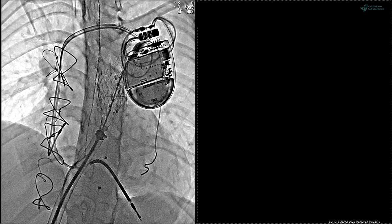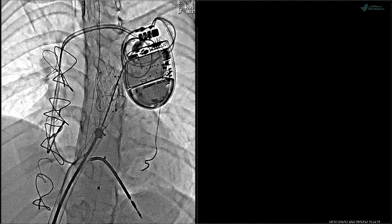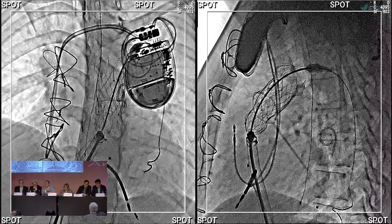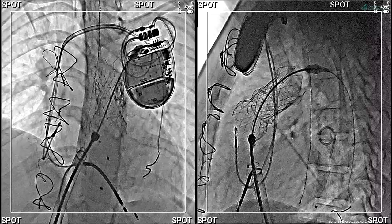Just one second. Blood pressure, keep opening. Keep on, because I don't want the blood pressure to drop. We'd like to see the lateral also, if it's possible. Yep, the blood pressure is coming back. Keep opening, open, open. Okay, we released it completely now. You can see that the blood pressure came back nicely.